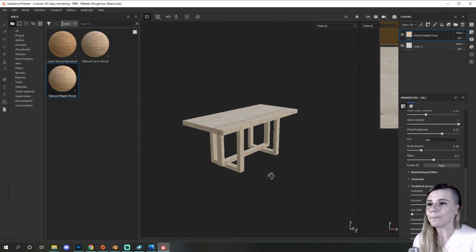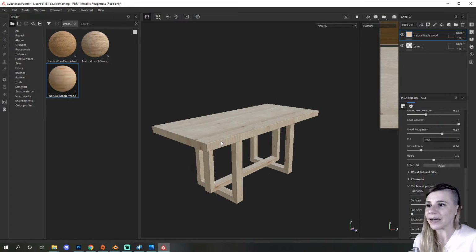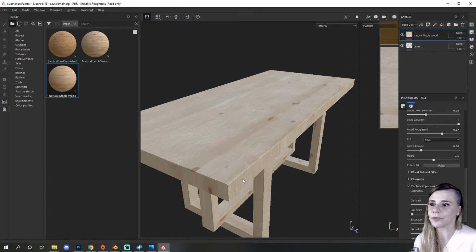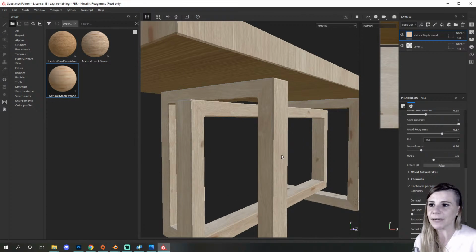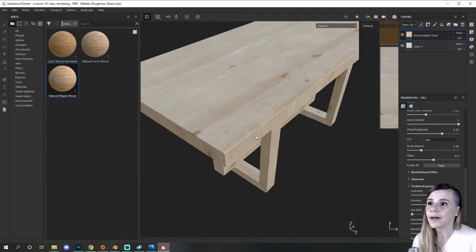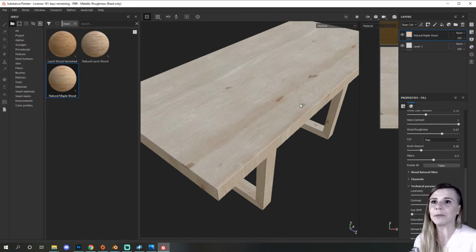There. So now we have the problem because I don't want the top to be in wood either. So I could just put my concrete over it, but sometimes the normal map between the thing that we make bumps, it will show through. So it's better to hide it.